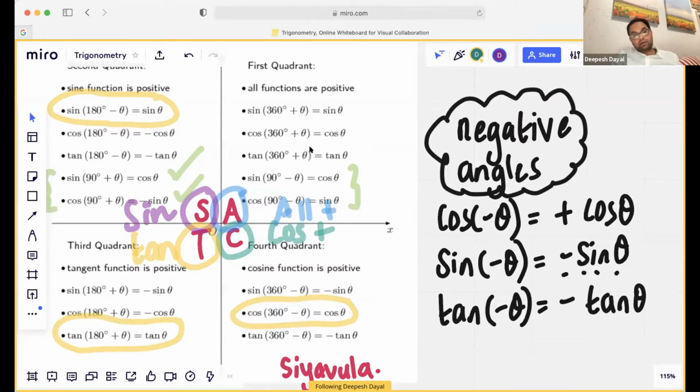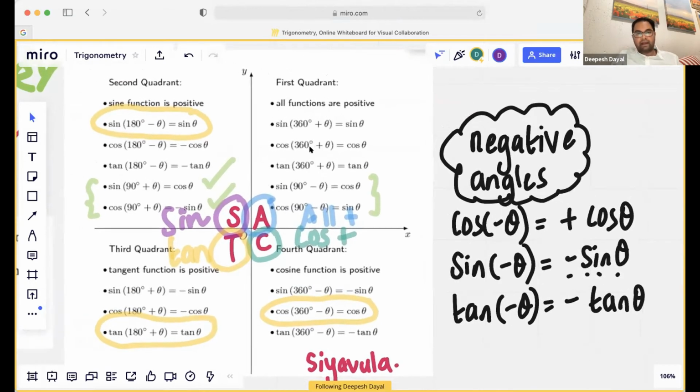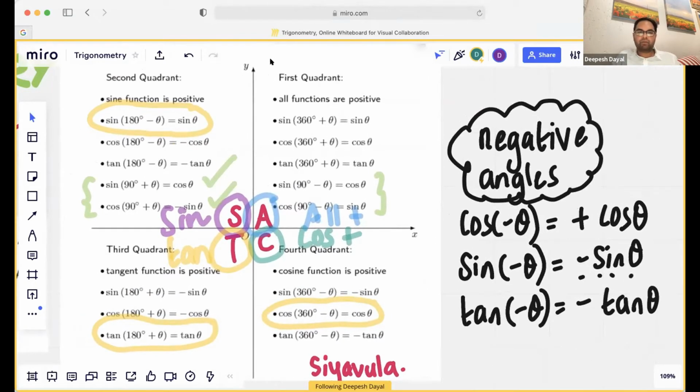Okay, so I hope you have this diagram. You're welcome to take a screenshot of it, but we're going to move on to questions now. Any questions regarding this diagram, the CAST rule? Any questions regarding the CAST rule? Nope. Okay, thanks, Sola.